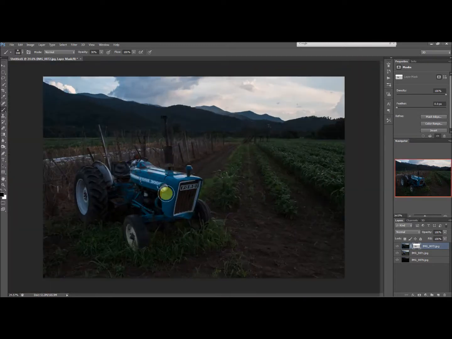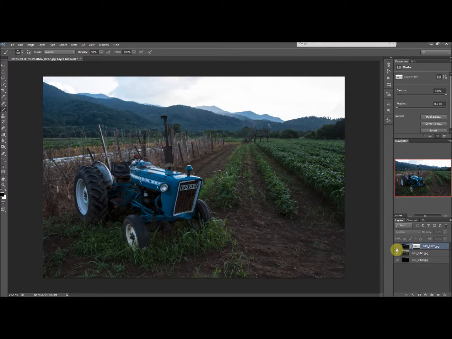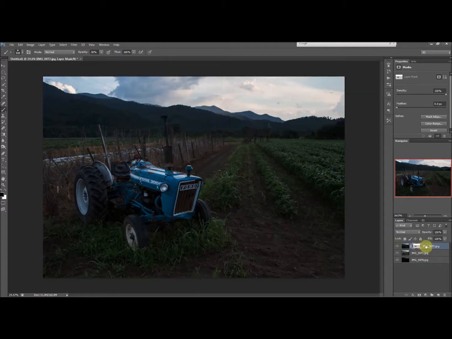Okay. So we've got a tractor that really stands out quite a bit there, and what we've done, we've just painted in on the area below. So once we get in the area we want to be with that first layer mask, the way you merge it into the next one, I don't really want to change anything else on this top layer right now, so we're just going to merge that down.